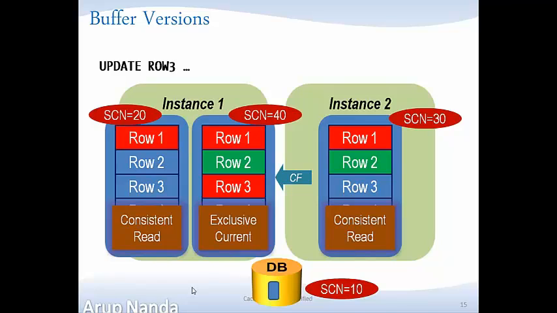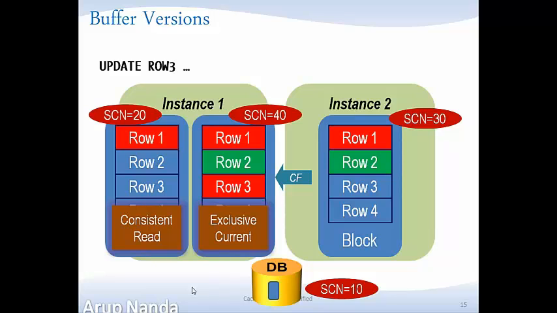Why is that? That's because instance 2's buffer cache shows consistent read. Remember what consistent read is for? It is supposed to be for buffers that were retrieved from the disk for the intention of selecting from it, not for the intention of modifying it. That's a huge problem. If the intention was to select from it only, Oracle knows, or at least thinks, that this buffer copy itself is not good enough for recovery, because it was made for consistent read only. Why would it be good for recovery? The intention was to select from it. So I can't use it to do my recovery.